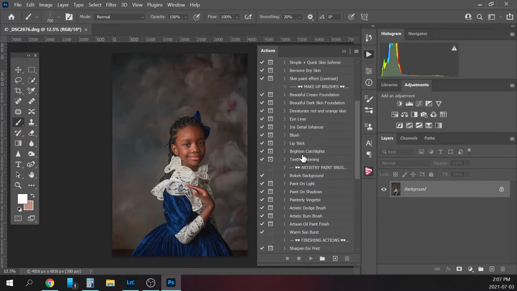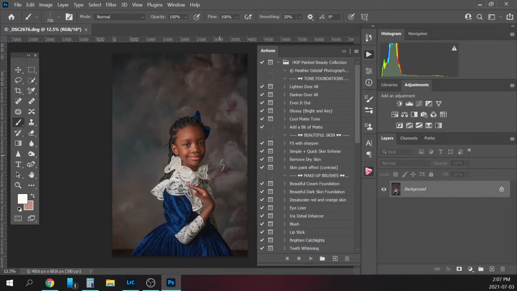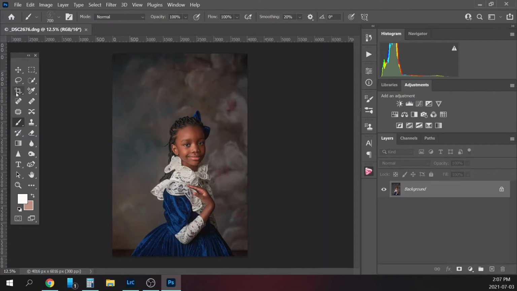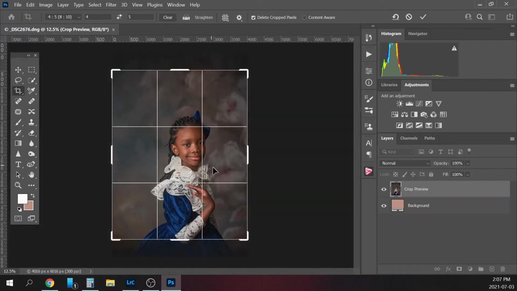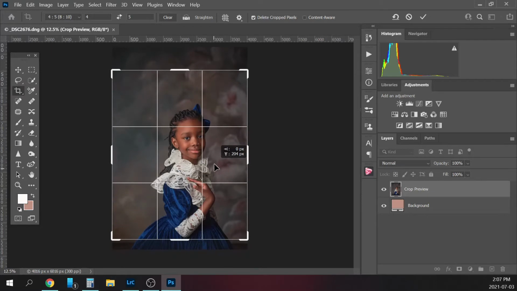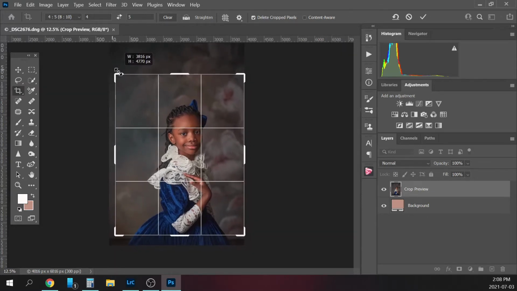Alright, so the very first thing I'm going to do is crop my image, and with this one I ended up cropping it at an 8x10 size, and I'm just going to lower it a little bit and kind of bring it in this corner to center her a bit more.